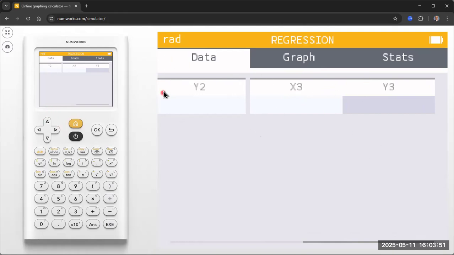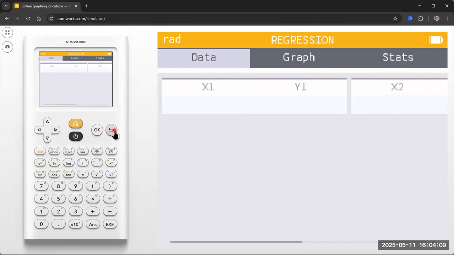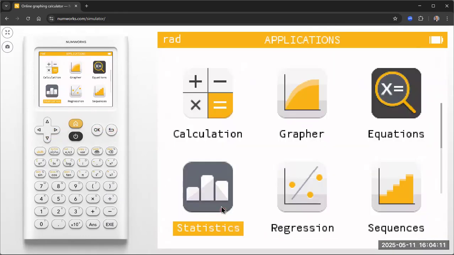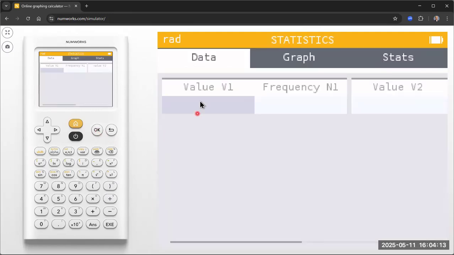So you have six columns, but each pair of columns is grouped together as an X and a Y variable. This has more to do with doing scatter plots, graphing something on an X-axis and a Y-axis, whereas the statistics app is where you're just looking at one list of numbers, one dimension.